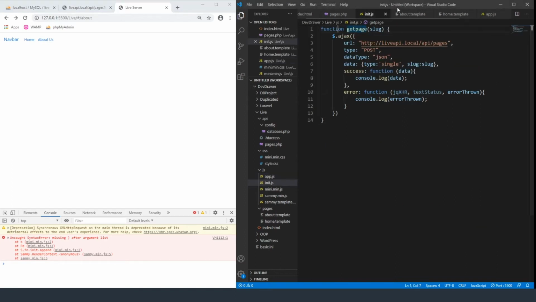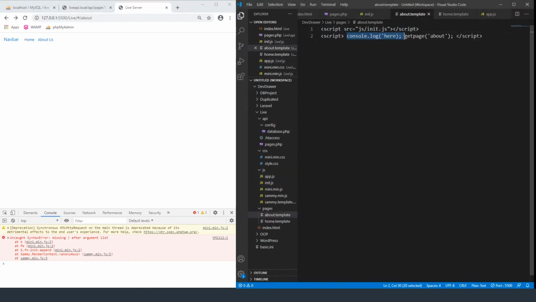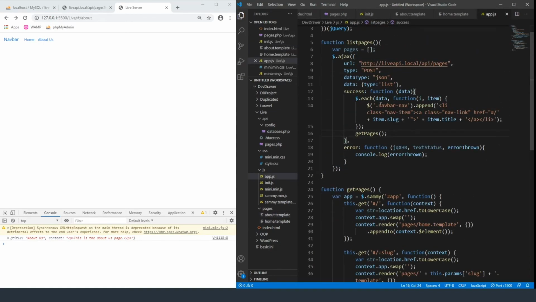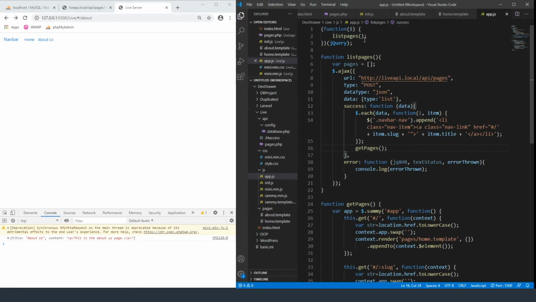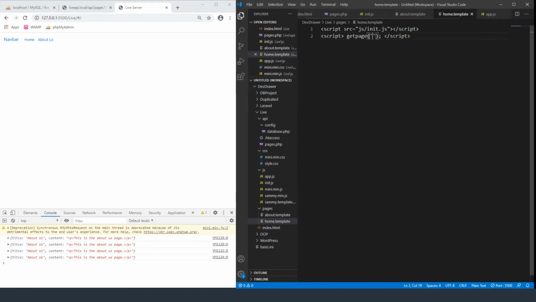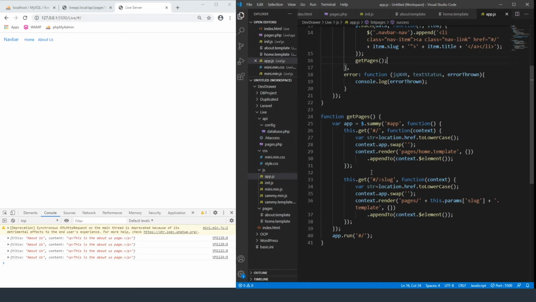So let's go back to about. I think I can get rid of this now. There we go. It's populating the content that we want now. So the issue was that we created the function, but we actually didn't call it because it was being called up here, but we didn't want it to be called there. We want it to be called only on a successful listing of the pages. So it calls the function now, and then it passes that slug. So now if we go back to the home page, everything is coming back the way that we want it to, sort of. Home, nothing's being passed, but that's fine.